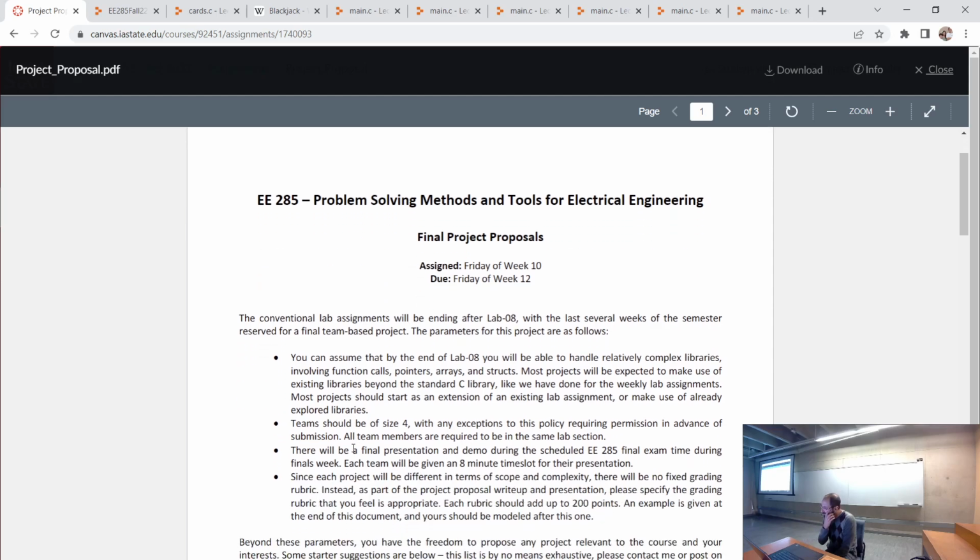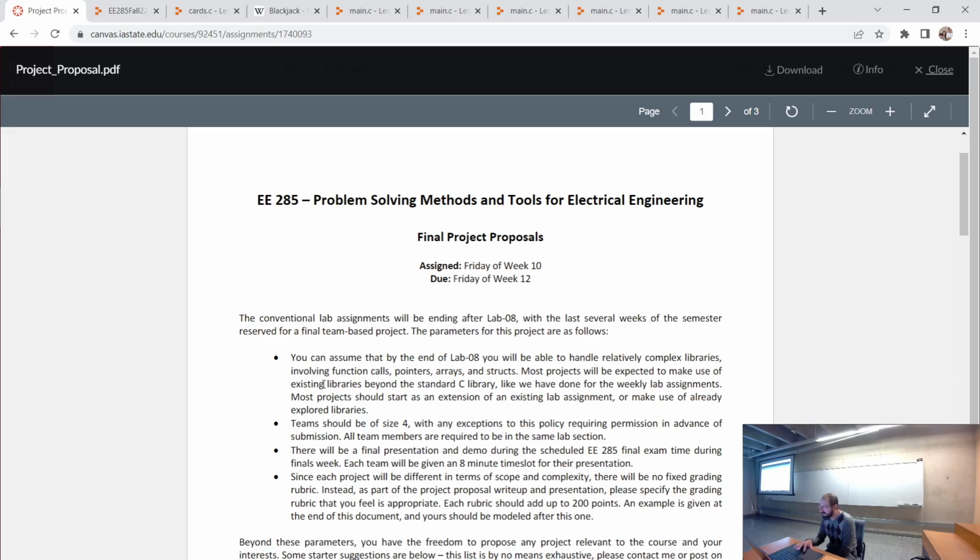In terms of the assumptions you can make for what you already know, we're a lot of the way there. We have basically covered all that one really needs to cover about structures. Pointers, I'm going to want to go slowly, but I think we'll cover it well enough that you'll feel comfortable using that as part of your projects. And then the other big thing is how to use third-party libraries. Not necessarily how to make your own library like we were doing with the digital logic library, but how to use existing third-party libraries. I think that's the case in most programming languages and frameworks, and certainly for C programming. You can only do so much with your own code. You have to build upon what others have already done.